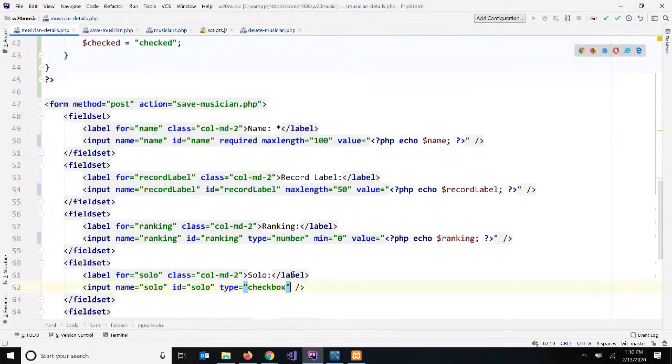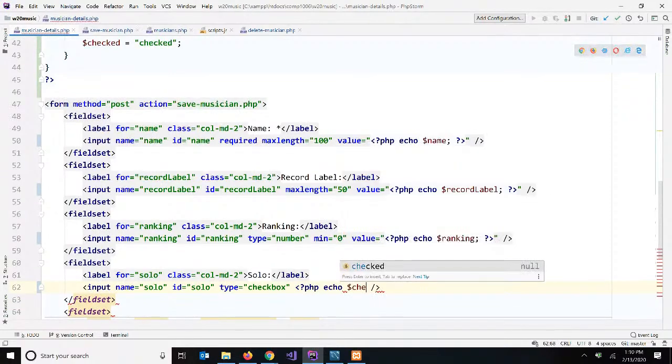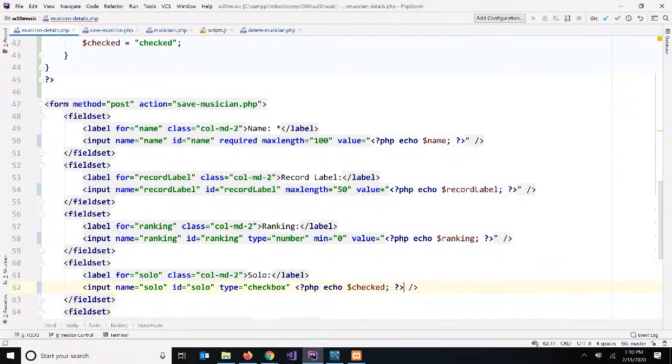So now in here, we can just print out checked or null, whichever it is. We don't have to say checked equals true or checked equals false. Either it says checked or that word's not there at all.